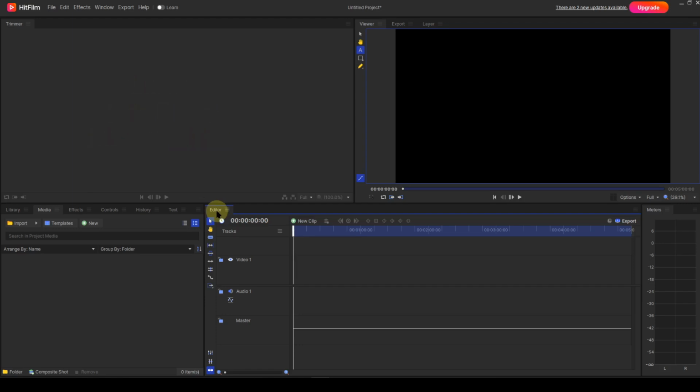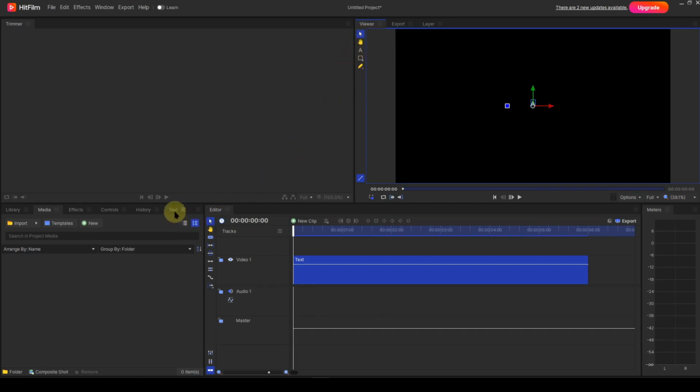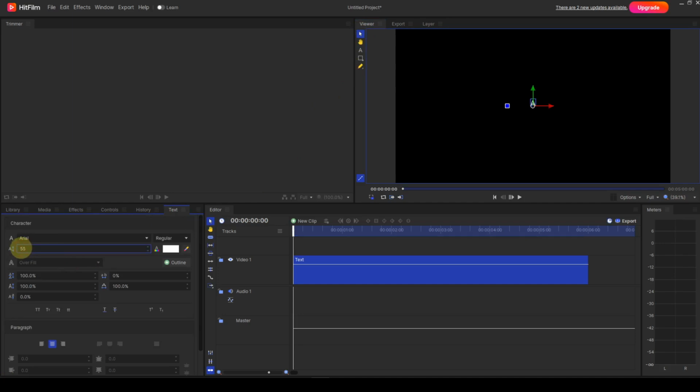To demonstrate the different modes, I'll place a text event onto the timeline and type the letter A. I'm now going to animate the position of the letter in two-dimensional space.